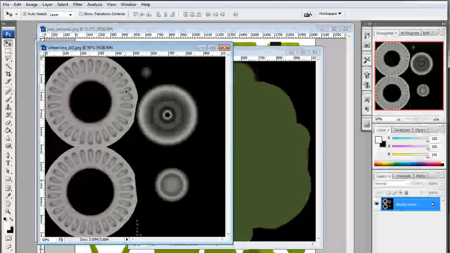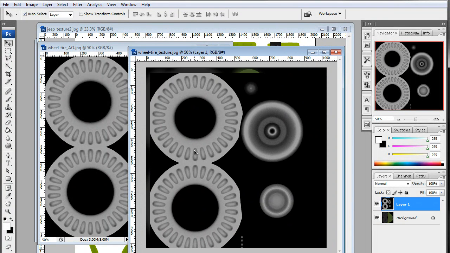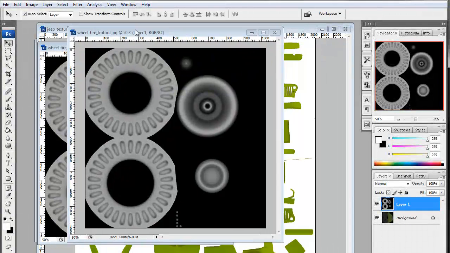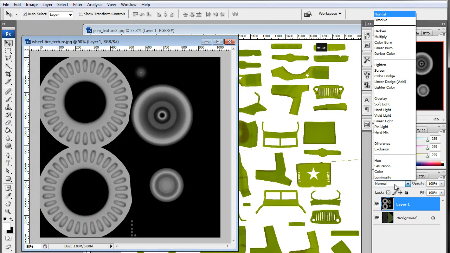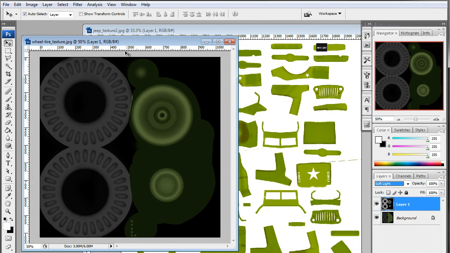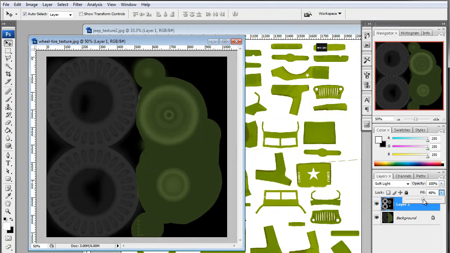Okay. And I'm just going to click and drag this over to there. And snap is still turned on, so that's good to go. And what did we use over here? Let me undo that. Soft light. Okay. So let's use soft light again, and maybe knock it down a bit, about 50% maybe.